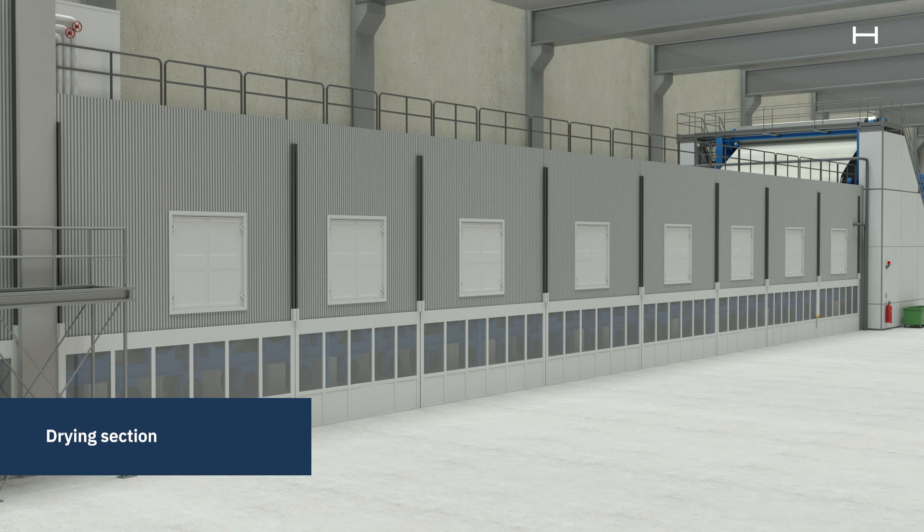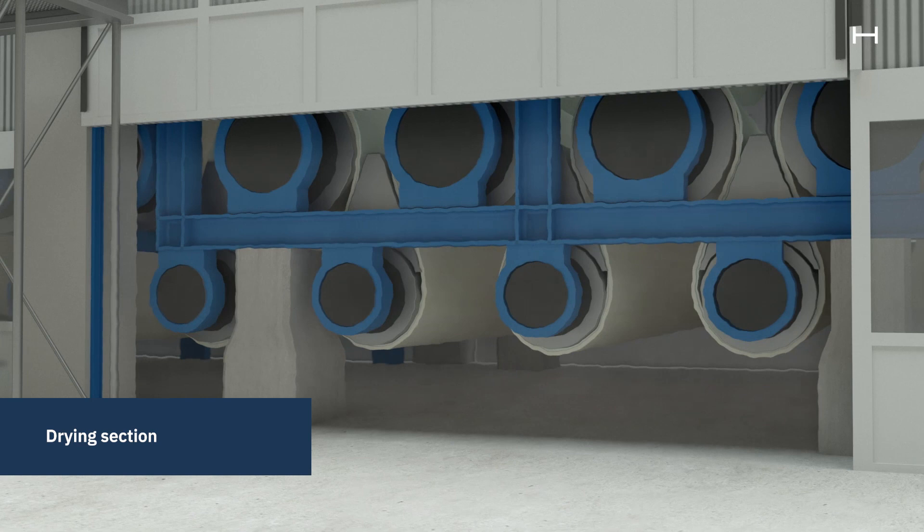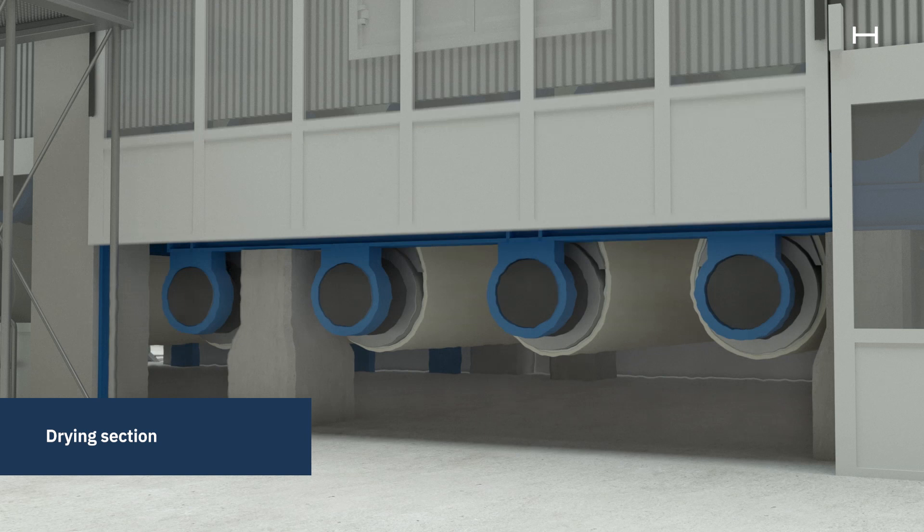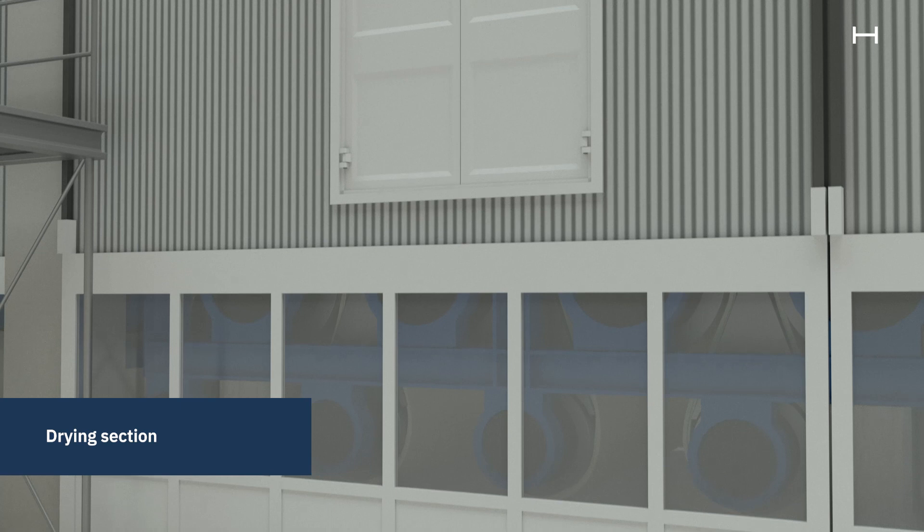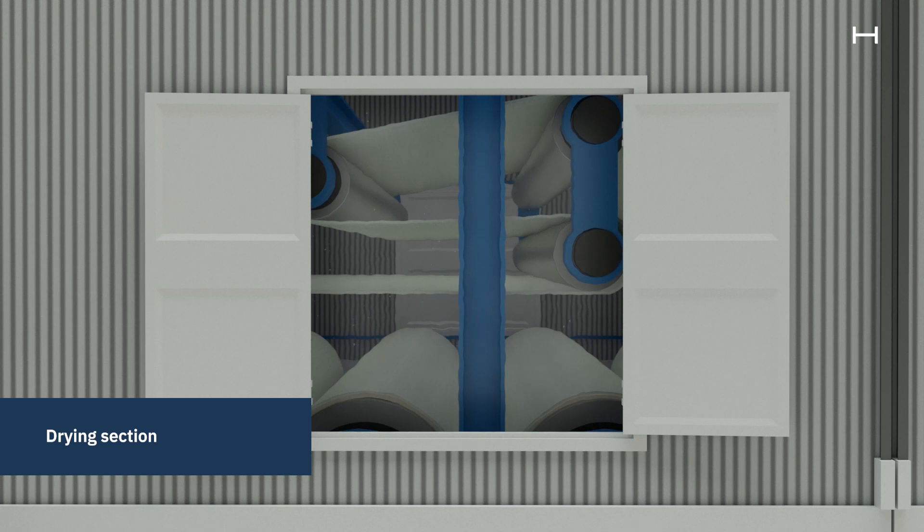The drying section is the longest part of the paper machine and consists of 31 steam-heated cylinders that slowly dry the paper to its final moisture content of 7-8%. The cylinders are heated with steam created earlier in the refiners and has a temperature of 135 degrees Celsius. Throughout the drying section, the web is supported by drying fabrics. The moisture evaporates when the web turns around the heated rolls. The dryer is covered by a hood and the evaporated steam is heat exchanged before the low energy steam is let out over the roof.